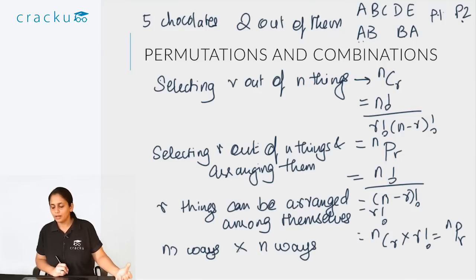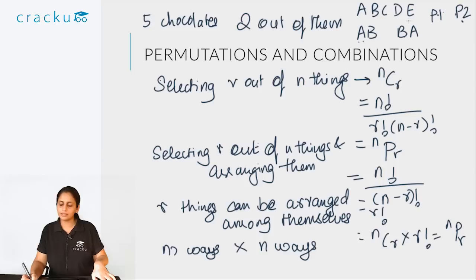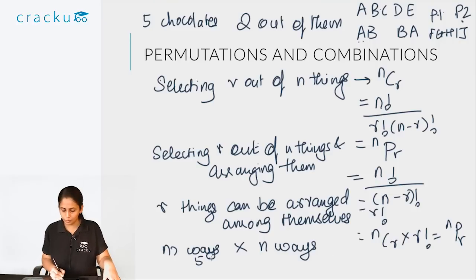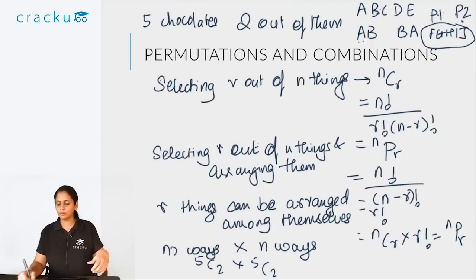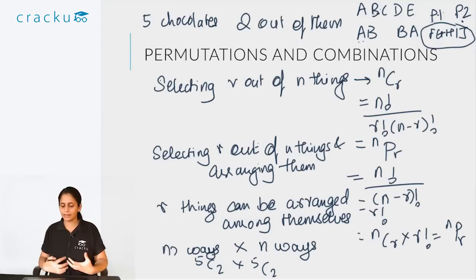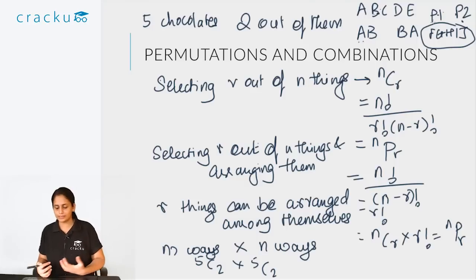So for example, if I have to pick 2 chocolates out of these 5 chocolates, and I have to pick 2 chocolates out of, say, F, G, H, I, J. So I have to pick 2 chocolates out of this and 2 chocolates out of this. I can pick 2 chocolates out of this in 5C2 ways, and I can pick 2 chocolates out of this in 5C2 ways. Since me picking 2 chocolates out of this does not affect the result of this section, these are independent events. So I can just multiply when there are 2 independent events. The total number of ways I get is by multiplying this into this, so I get 5C2 into 5C2.